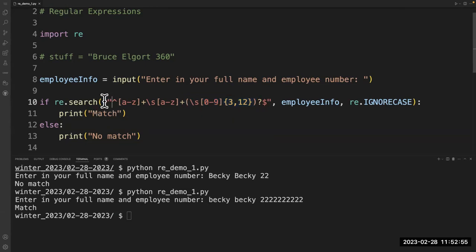So this regular expression syntax here is doing it for us. And it looks cryptic, but with a little practice and a little knowledge, you kind of know what it does. Okay.